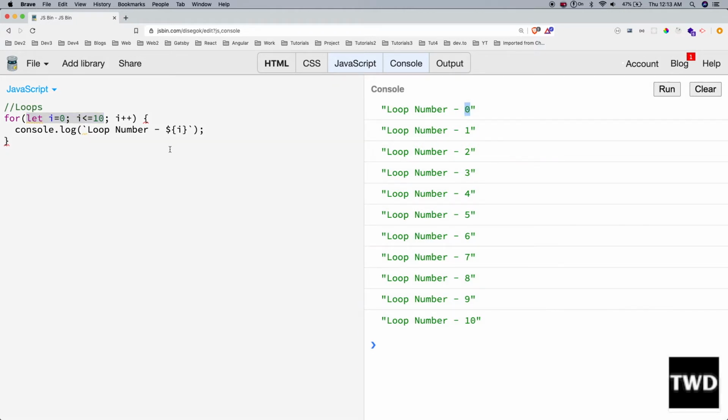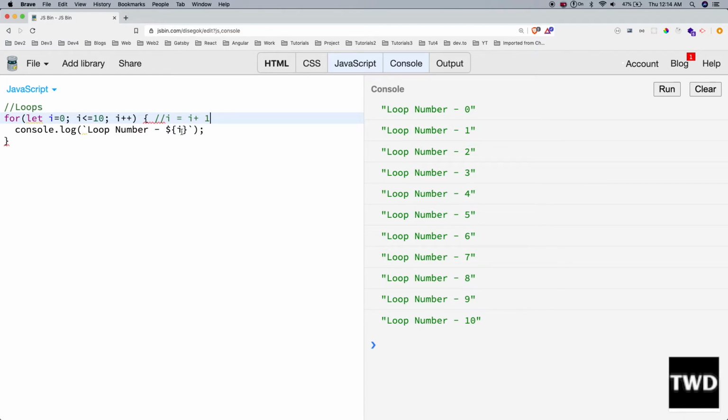The next time, it will not go back to the initialization. It will go to i++. i++ is a short form of i = i + 1.